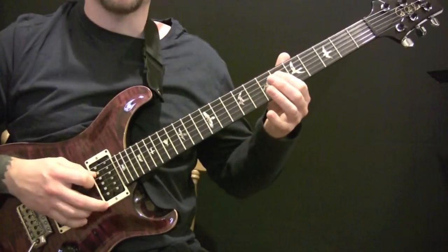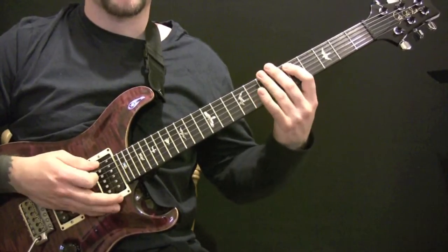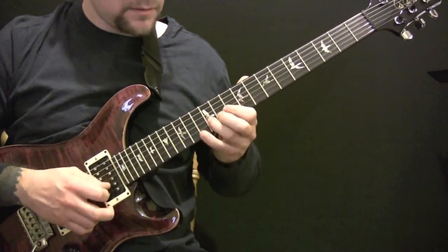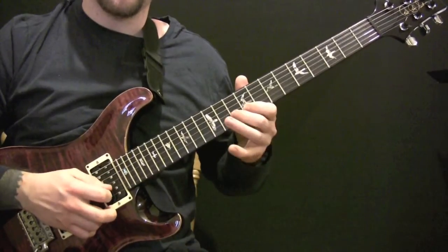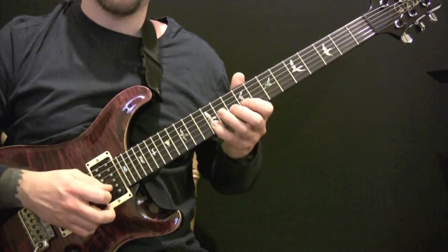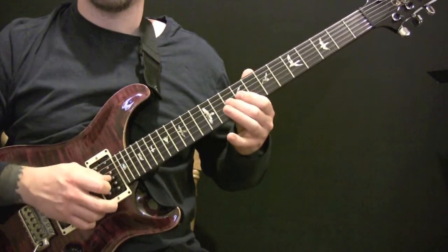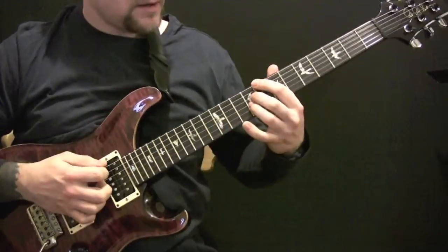Then we have different variations of. In different timings. Over the top of that we have. So. And the second time. After that section we have.